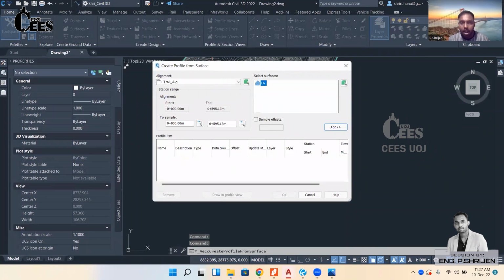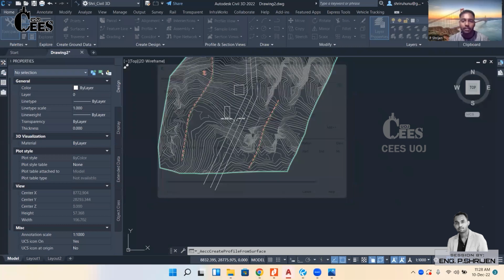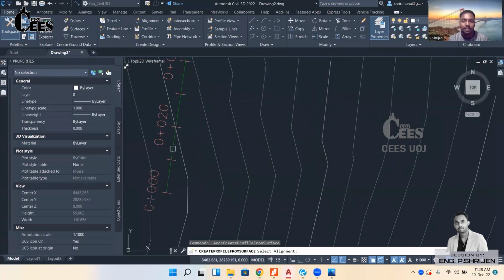In this alignment tab, we need to select our alignment. In this case, we have two alignments. That's why it shows two options. So I go with the first option. If you are not confident with what we are going to select, just click this green color button and you can click your needed alignment.